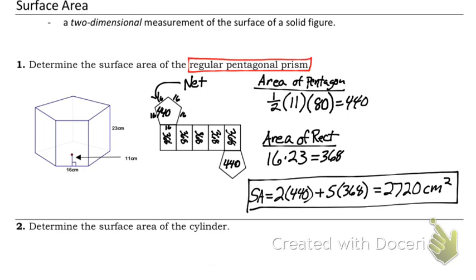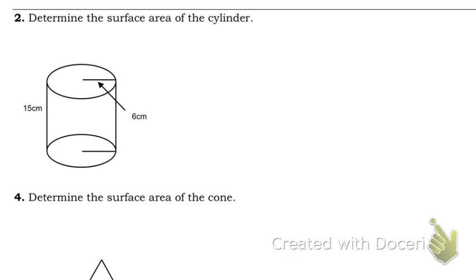All right, we're going to move on to a cylinder. Well, I know right now a cylinder has a top circle and a bottom circle I have to paint, right? So we have a top circle and a bottom circle. And if you picture, let's go ahead and use a sheet of paper. So this makes a cylinder, right? But as soon as I open it up, it just makes a rectangle.